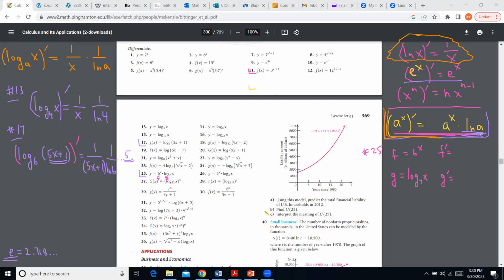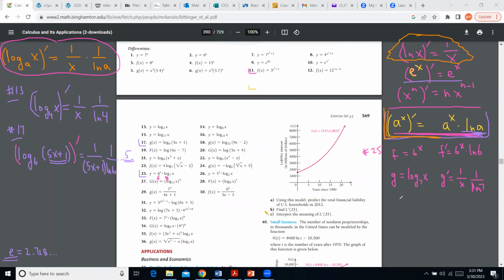The one above is the same 6 to the power of x, multiplied by ln of 6. And for the second one, I'm going to have to take the formula on the other side, right? Because it's a logarithm and the base of that logarithm is 7. So it'd be 1 over x. So that argument of the logarithm I put in the denominator, and also ln of that base in the denominator, which is ln of 7.